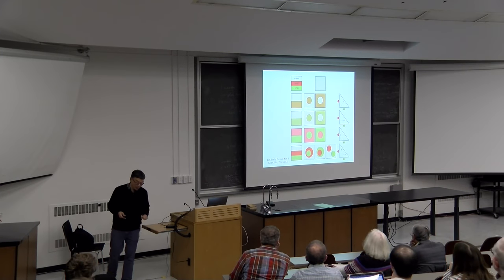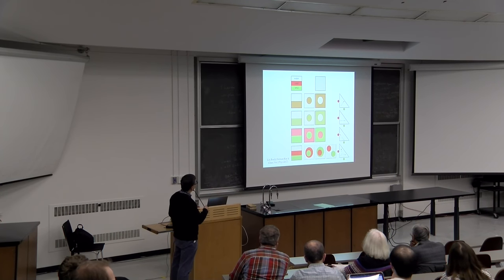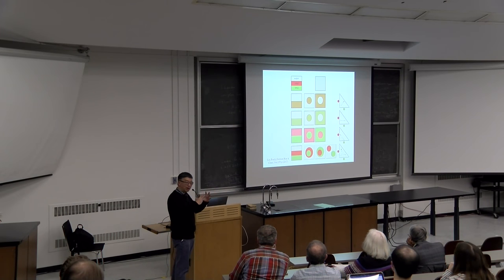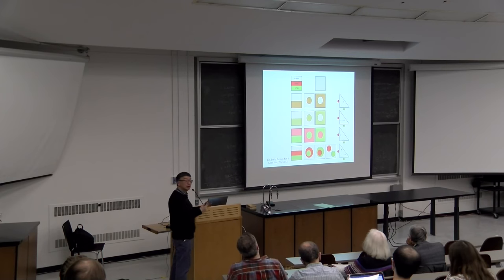Okay, so let's have an overview. Say we have a system where, instead of considering just one sequence, we consider two sequences and water. Sequence one is green, sequence two is red, and water is white. If you mix them all together, this is the kind of color that you will get. And if you phase separate, they can phase separate in a binary way. This is the situation when they are co-mixed, that means in both the dilute phase and the concentrated phase, the two sequences mix together.